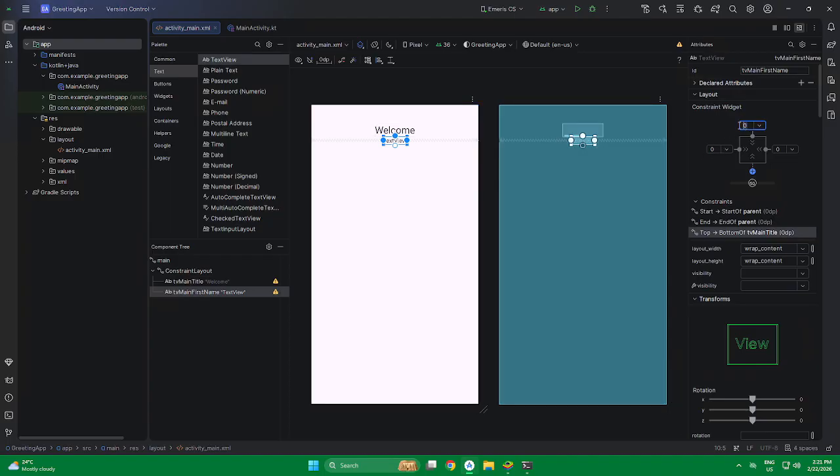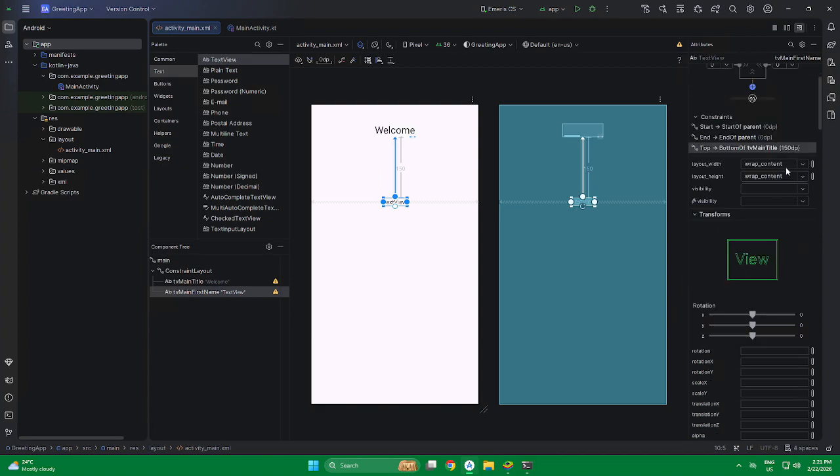However, I want a nice big space between this text view and the title above it, so I'm going to add a space of 150. That will place this nice almost in the middle of the screen, and I'm going to change the width to match constraint.